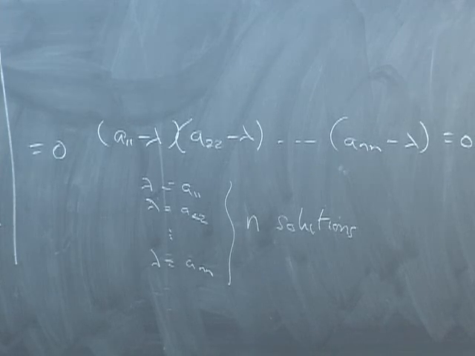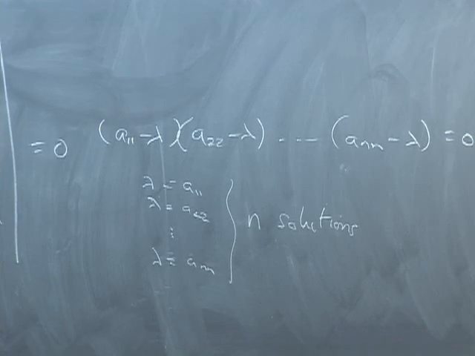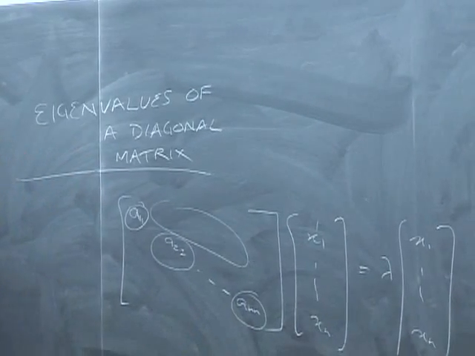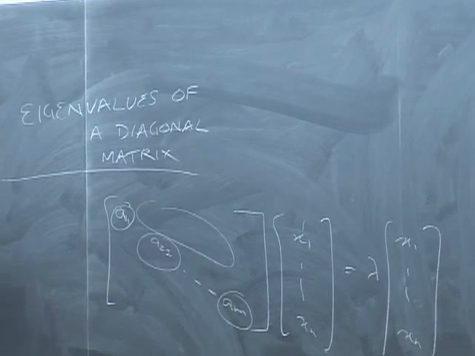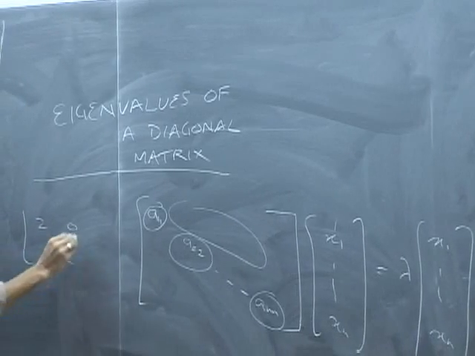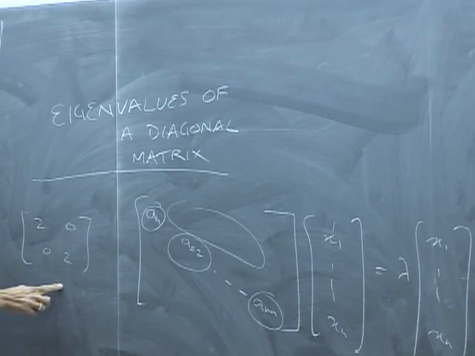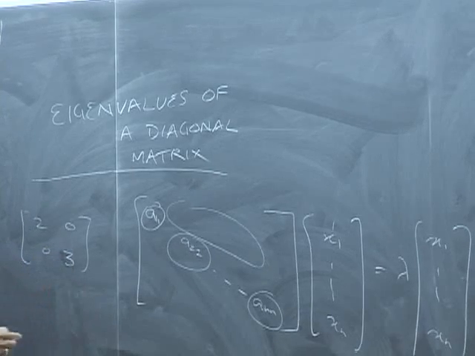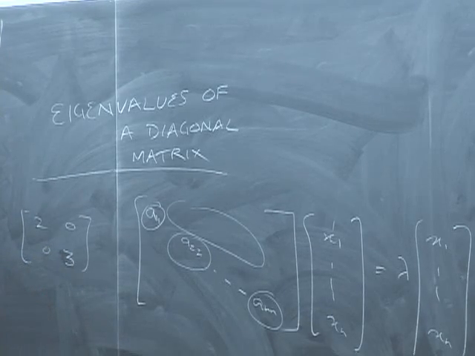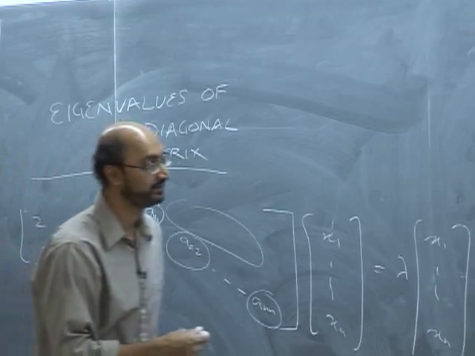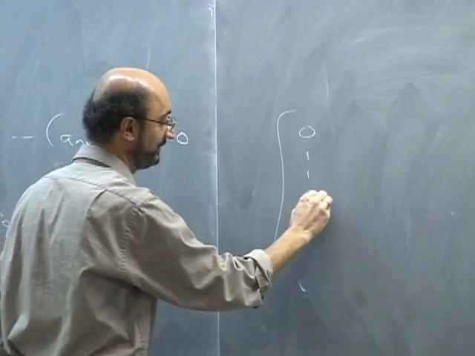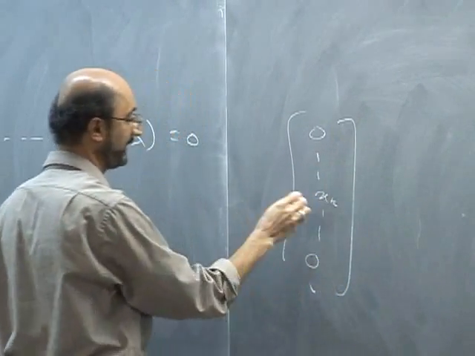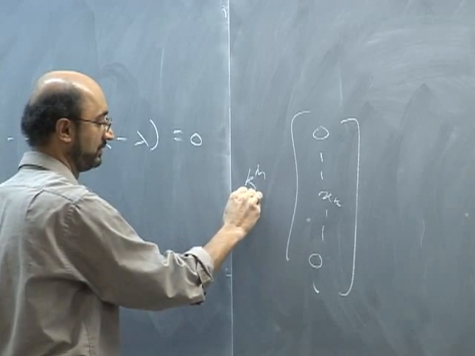And what does this mean? It means the eigenvalues are exactly these. I can look at a diagonal matrix and say, yeah, these are the eigenvalues. So when I started out with the matrix 2, 0, 0, 2, what are the eigenvalues? 2 and 2. With 2, 0, 0, 3, the eigenvalues are 2 and 3. Remember, each one has its own different eigenvector. In fact, the eigenvectors are also easy. The eigenvector corresponding to the kth eigenvalue is just going to be 0, xk, and 0. That's the kth eigenvector.